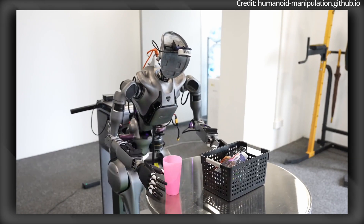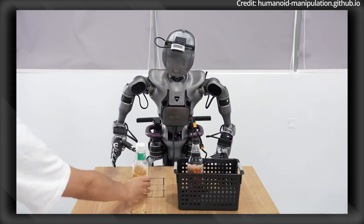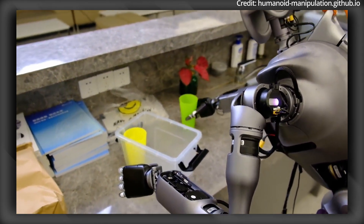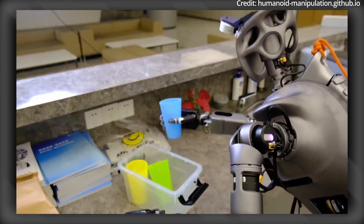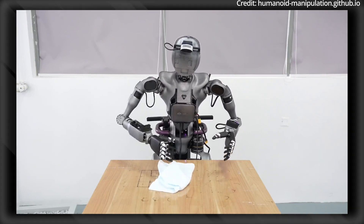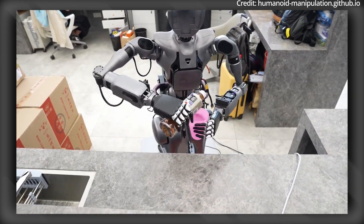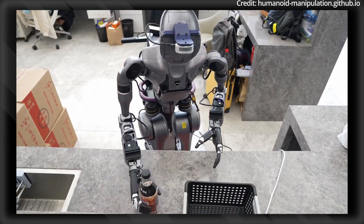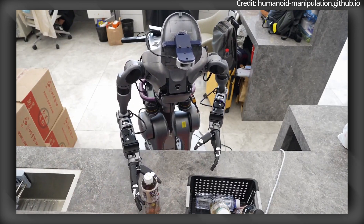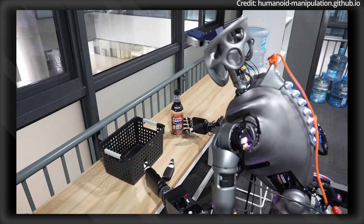This approach removes many constraints, allowing robots to function flexibly in dynamic environments and learn to interact with the world from their own perspective — a crucial step toward true autonomy. The system also includes a humanoid robot platform as a robust data collection mechanism for real-world deployment strategies. For training, researchers use Apple Vision Pro to teleoperate the robot's upper body in order to track human movements with precision. This data enables real-time mimicry using relaxed inverse kinematics, and the inclusion of waist movement enhances the robot's range of motion and dexterity, with Apple Vision Pro also streaming the robot's vision back to the operator to create a seamless interaction loop.